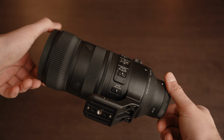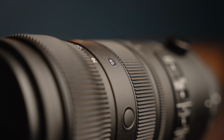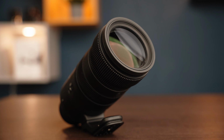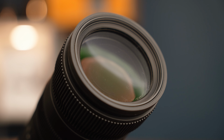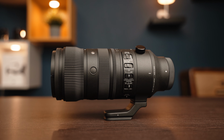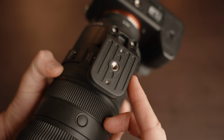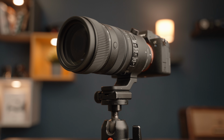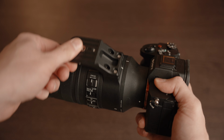What is certain though is that the lens body is extremely robust and very well built, a real pleasure to hold. The lens has a filter diameter of 77mm and due to its size, it also has a tripod mount, which is also Arca Swiss standard, a feature we all love because it means we don't need a separate plate for these types of tripod heads. Moreover, this mount can be adjusted anywhere and it neatly fits into the markings every 90 degrees.